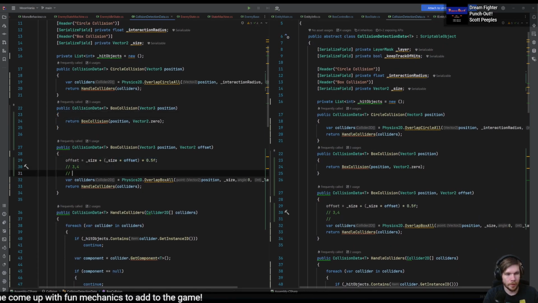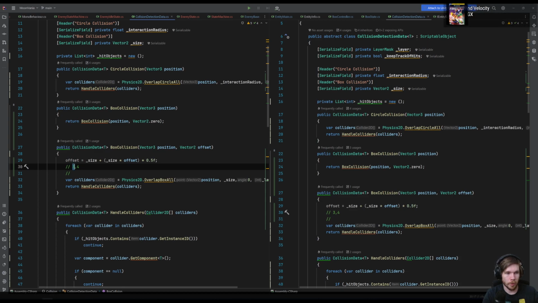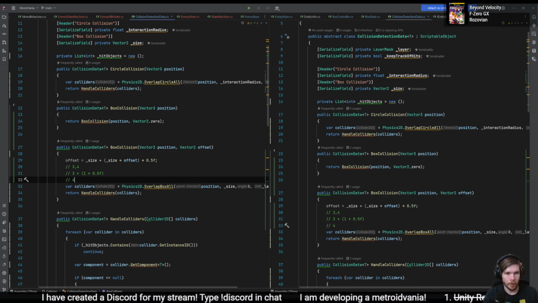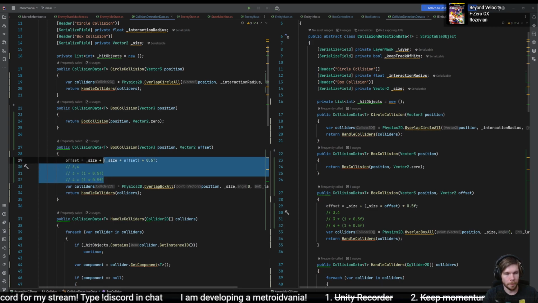It's 3, 4, and then to make this work, we have to offset it by half of this. So if offset would be 1, that would be 3 times 1. So we need to half this by taking 0.5. And the same would work for the other one, which would be, yeah, okay.